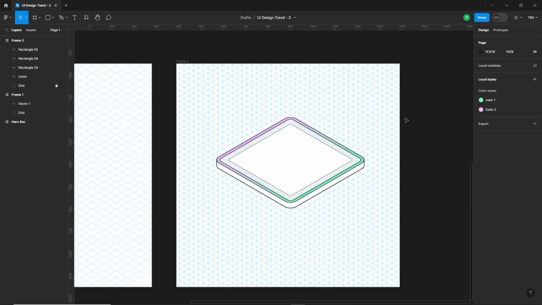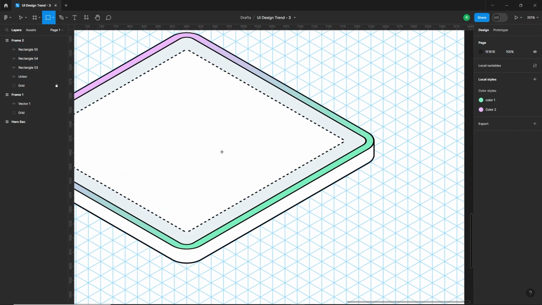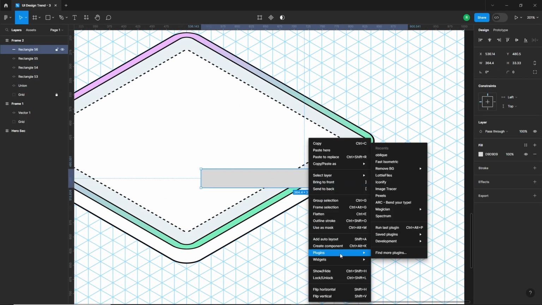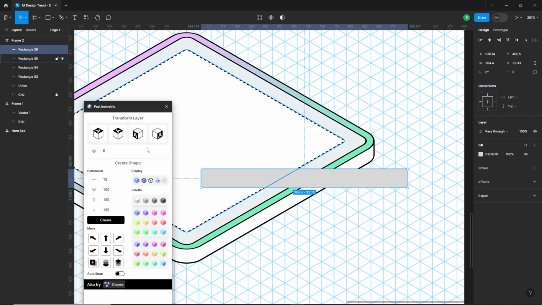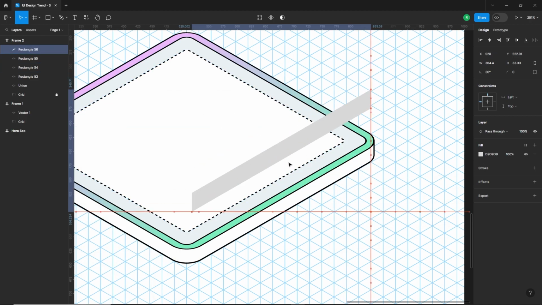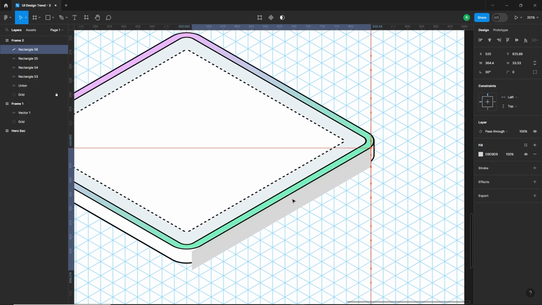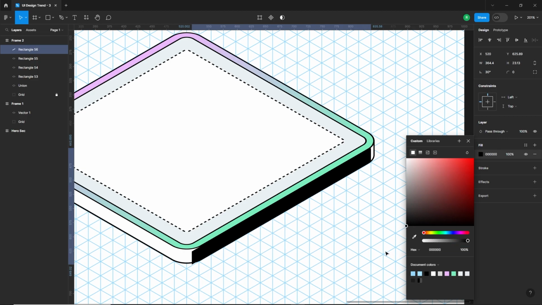Now I want to do another thing here to make this side darker to feel like the light is from that side. For that, I will create a rectangle, and by using this plugin, I will change the direction like this and place it right here and make it black.